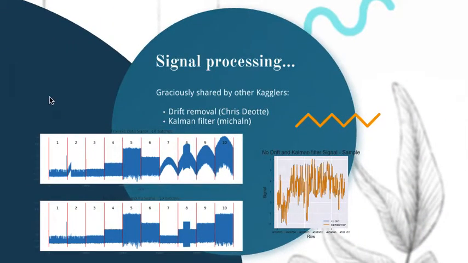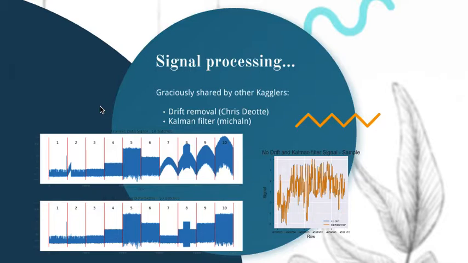Signal processing was not my strong suit, and the beauty of this Kaggle competition is that a lot of other competitors shared their notebooks early on, and so people with a lot of experience could explain concepts that I was not familiar with.